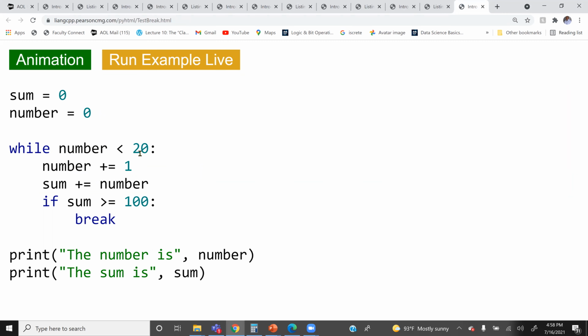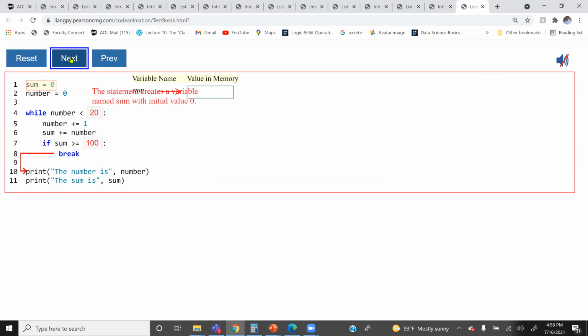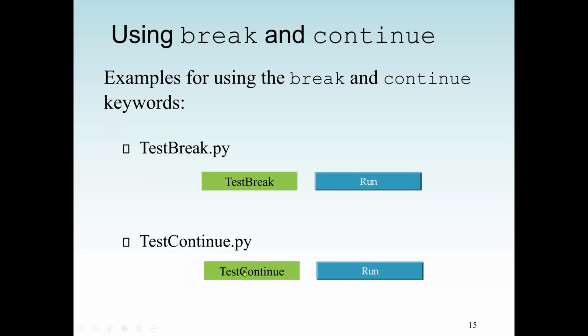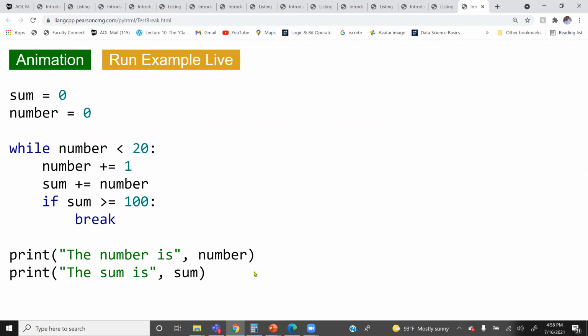Continue is the same concept, the same program, but this time we are using continue. And now I want us to see the difference. You see that with the continue, we will still go up to 19. The only thing is that when the condition sum is greater than or equal to 100, actually this is still the break. Let's see if we have the continue code. It should be continue. Press here, but it's giving me break. Okay.